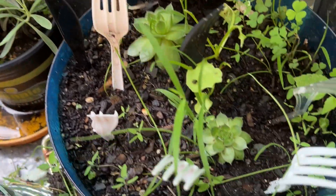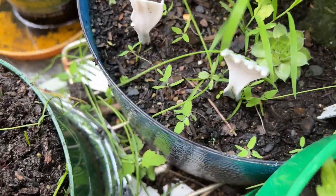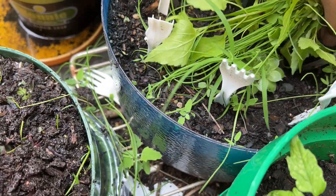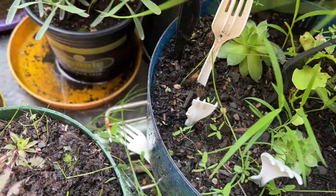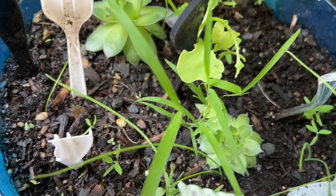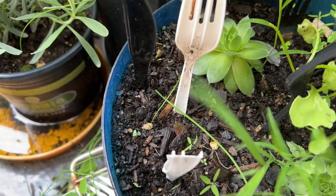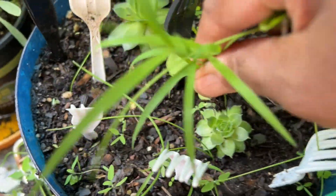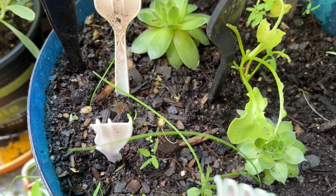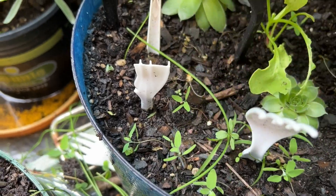I have two over here that the squirrel keeps digging up. See the difference between them and the garlic chives — that's grass. I need to get this out too and make sure these survive. Out of all the ones I had, that's garlic chives, this is grass, that's grass — more grass, I don't know where it came from. And these are garlic chives, which have to come out too because I'm not growing garlic chives in here with the flowers.